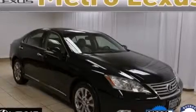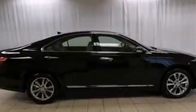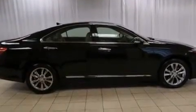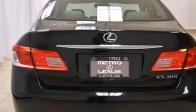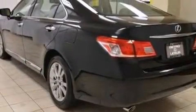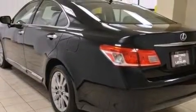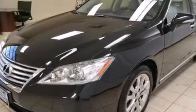This is a certified pre-owned 2011 Lexus ES 350, a drive and shape that provides endless luxury. It has a 3.5-liter six-cylinder engine and a six-speed automatic transmission. Its top features include keyless ignition, a sunroof, a low-tire pressure indicator, XM satellite radio, traction control and stability control systems, aluminum wheels, and automatic collision notification.